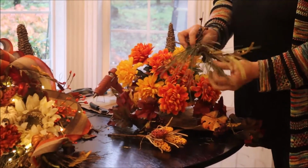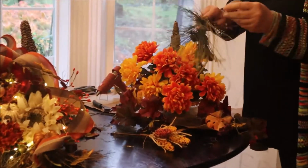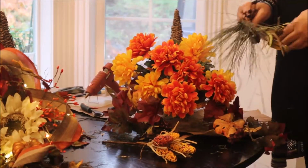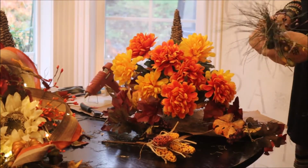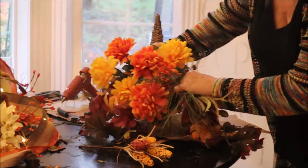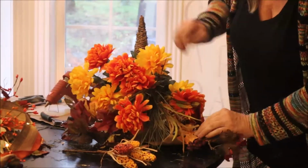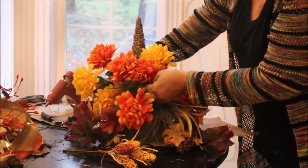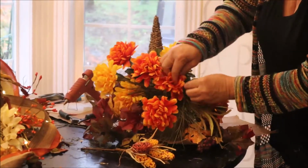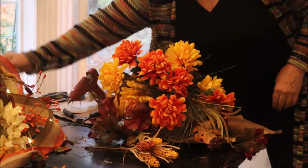Now the next thing I'm going to put in is this cool little branch, and you can just get any kind of picks you want. I've had picks of just pine cones, picks of all sorts of things. And you shove it into the styrofoam ball again, and then you start arranging them. You can put the flowers underneath. And that's one of them. I think I'm going to add 3 of these.